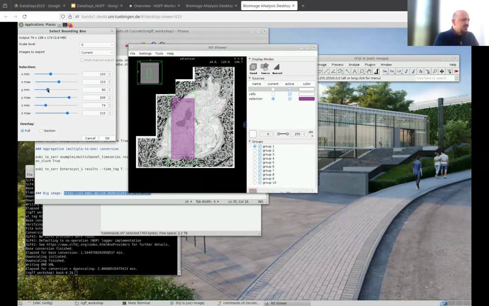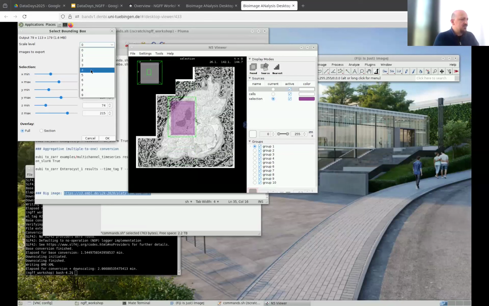One interesting thing is that it also tells you the size of the data set inside that cropping window. You can also choose which resolution layer you want to crop.